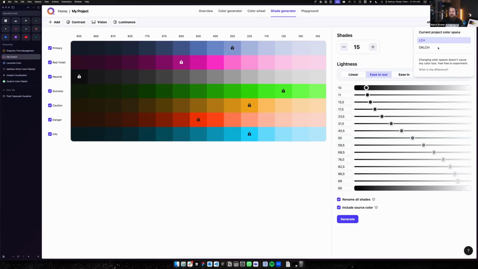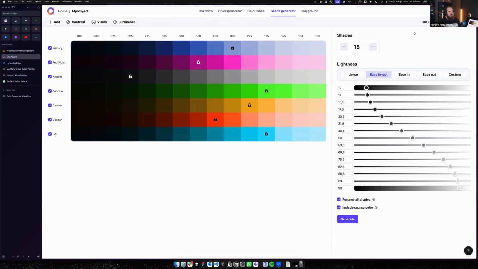And there are a few color spaces that are very hyped at the moment, like OKLCH or OKHSL. Some people, for example, are waiting for Google's new HCT, I think. Don't point me on that. But now I can say, okay, actually create this on this scale. You can see, okay, maybe Atmos has some problem here. Not going to work that well, right? So let's go back to LCH.